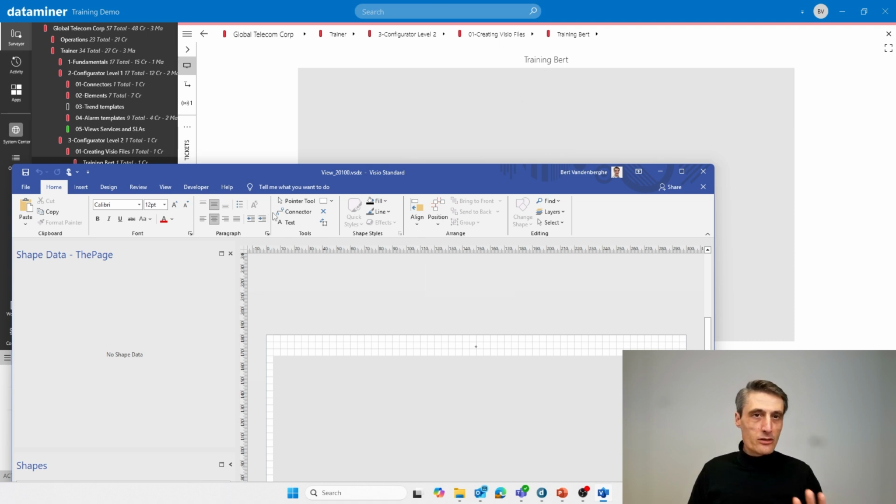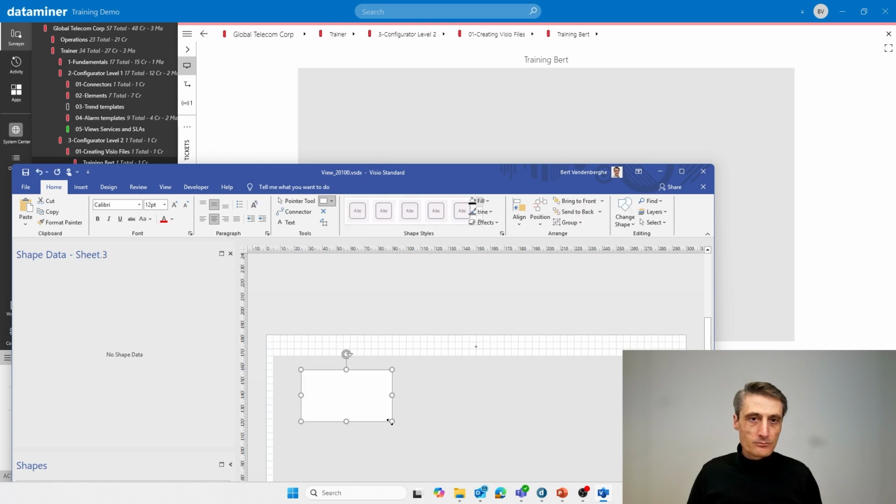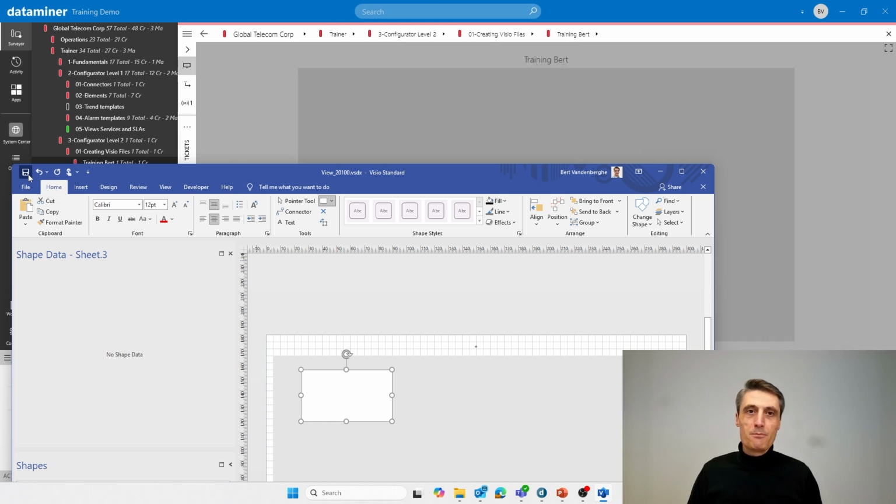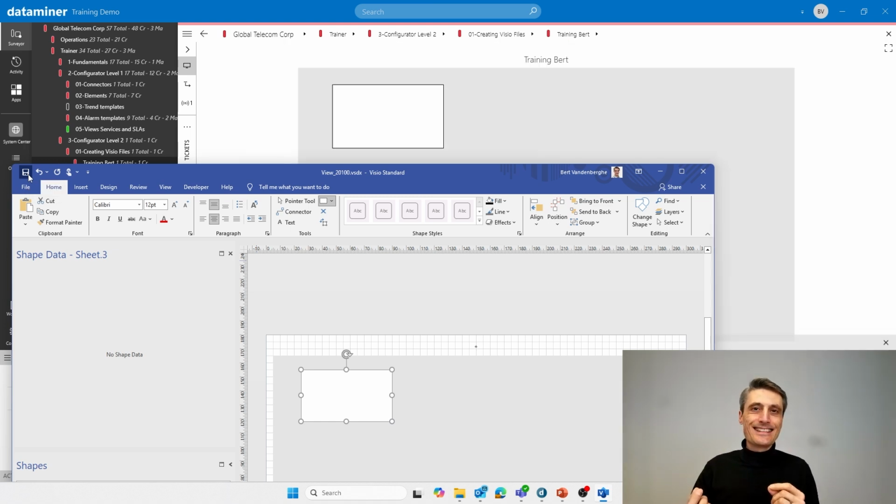Meaning that if I do a basic action, like here in the tools section, and if I take this rectangle tool, and if I draw a rectangle there, and if I hit save in my Microsoft Visio, basically Cube will detect that, and it will automatically take the new drawing that you saved associated with that view, and everybody looking at my training BERT immediately is being updated.